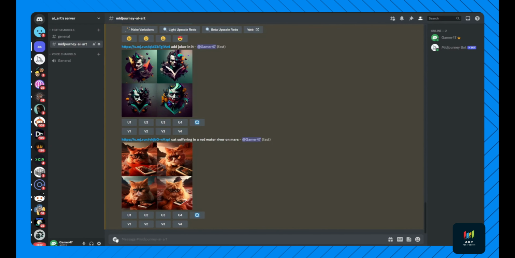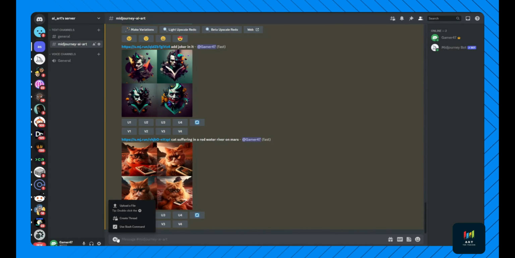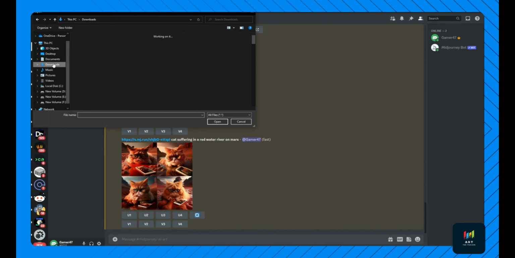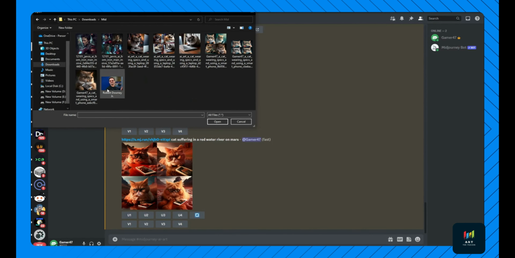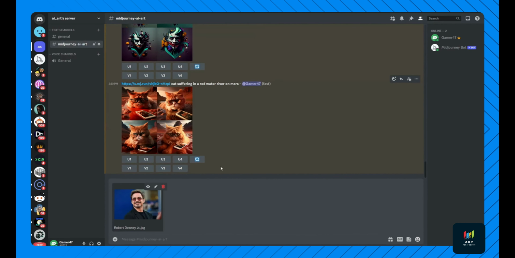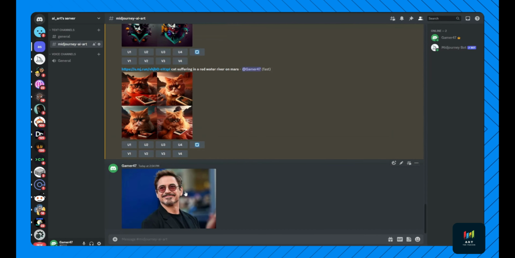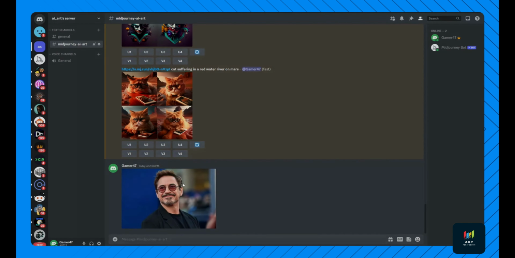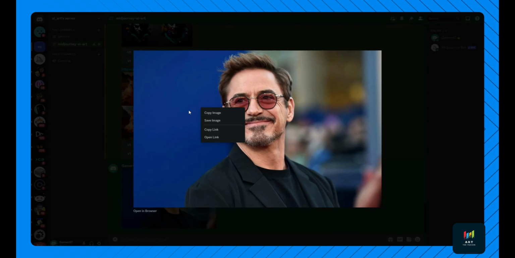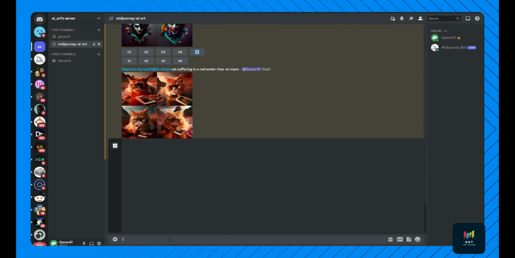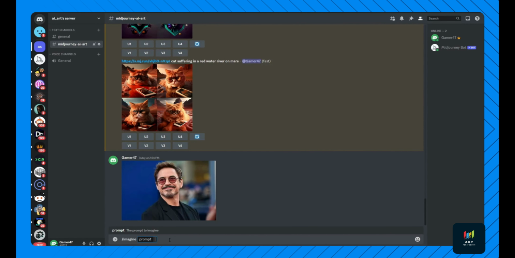After this, we will try to upload a particular image on our server and try to take it as a reference and create something. So let me just click on upload a file over here, and we will just go to downloads, and over there I think I have an image of Robert Downey Jr. So I will just try to upload this into our server, and you can see now it is processing the image. Now we have uploaded this particular image on our server, which is our Discord server. We will just try to copy the link for this particular image, and we're going to be generating an art using it. So we will just provide a slash imagine, and we're going to be providing a prompt over there.